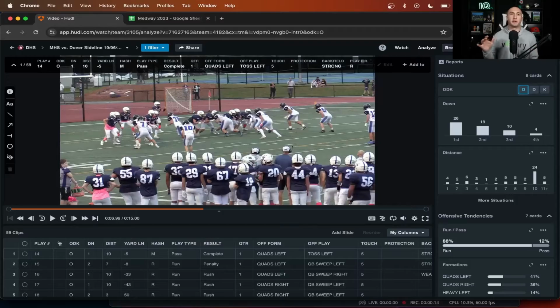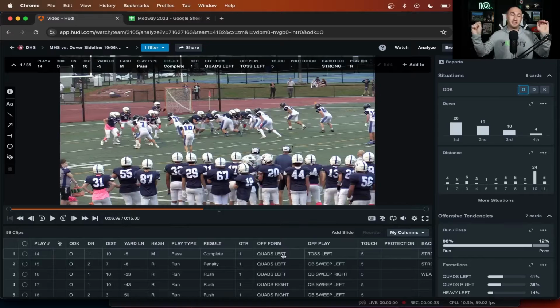All right, this first segment here is going to be more of a general Hudl talk, and then we're going to roll it over into defensive talk. So the very first thing you're going to look at is, of course, just getting in data entry. And I think this is one of the worst parts about coaching football, especially at a small school, is just the data entry part. It's one of the things I personally dread.